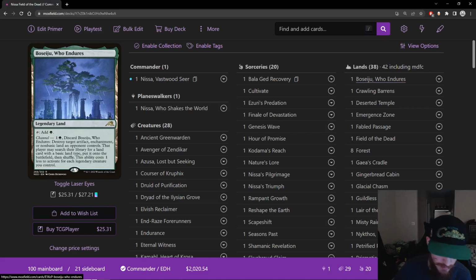And then it has a lot of other words on it. You can pay 1 green to discard it, and then you can destroy an artifact, enchantment, or non-basic land an opponent controls. That player may search their library for a land card with a basic land type, put it on the battlefield, and shuffle. This ability costs 1 less to cast for each legendary creature you control. So most of the time it's just going to cost 1 green, because we'll have our commander or a random other creature sitting out there.